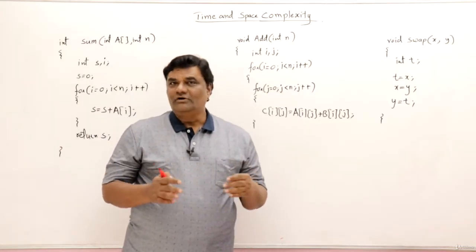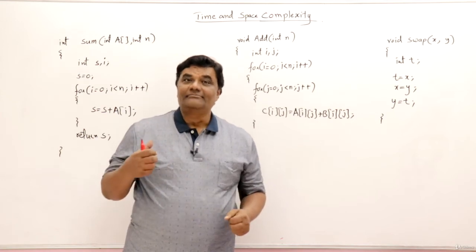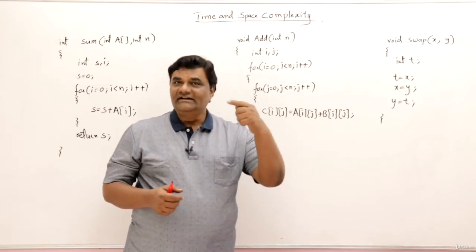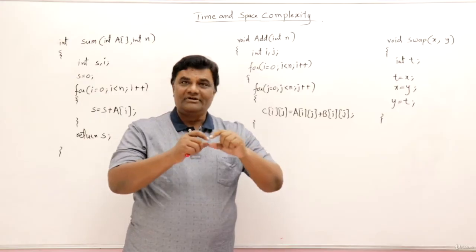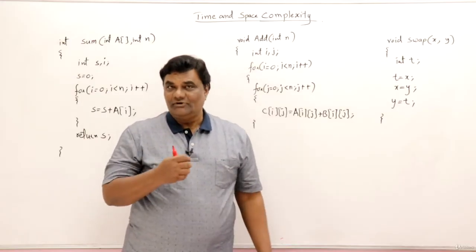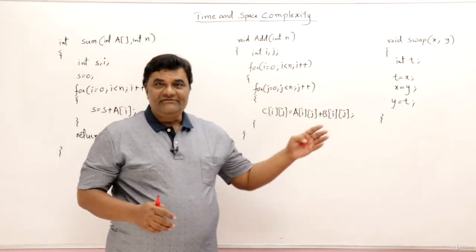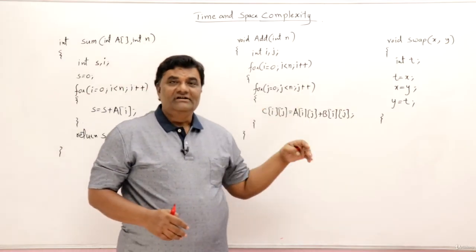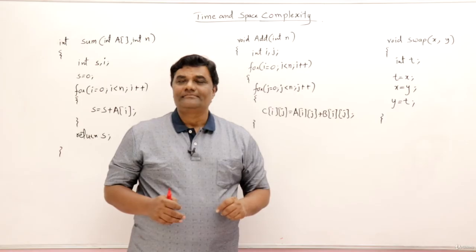Now let us learn how to find out the time complexity from the program code. When we analyze the program code, we get a proper time function. So how to get the time functions, we will learn about this. For explaining, I have taken 3 example program codes, that is, 3 functions.